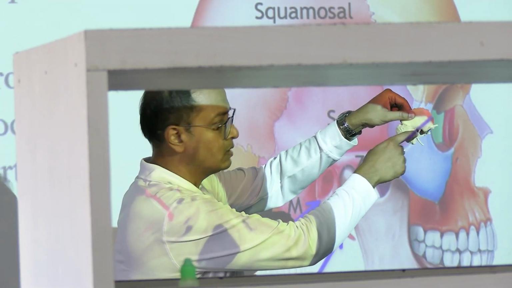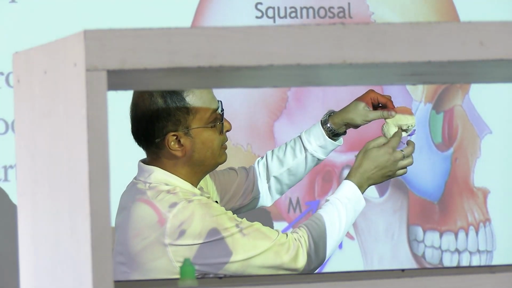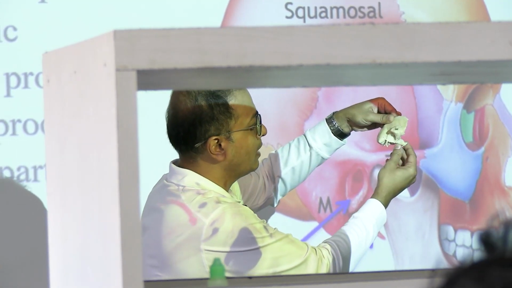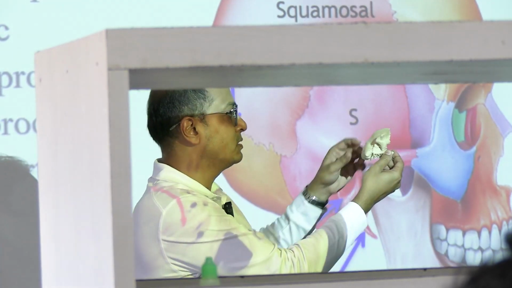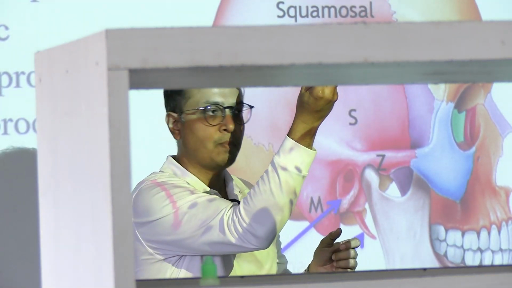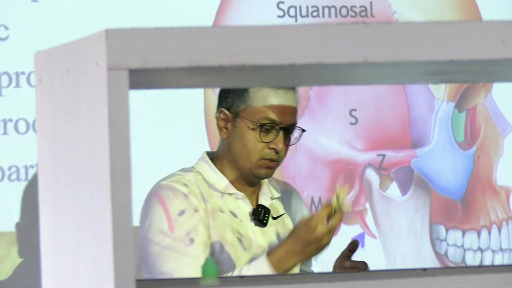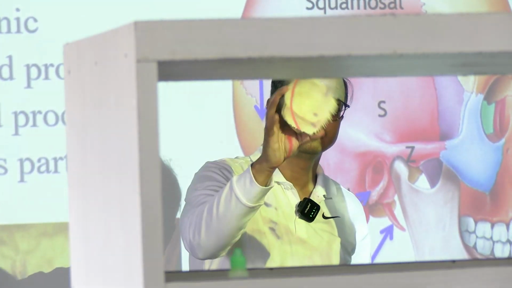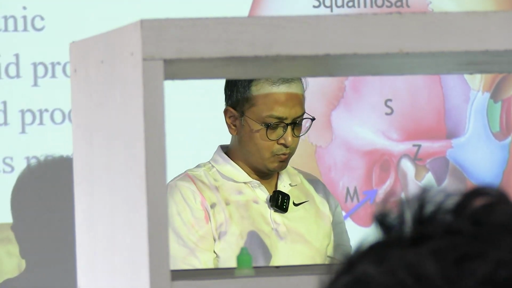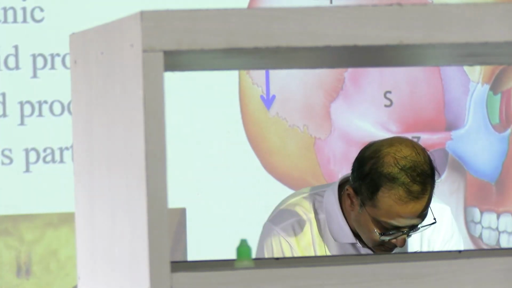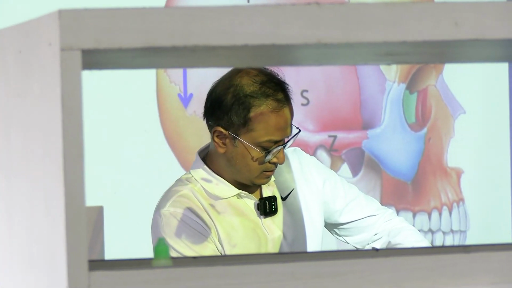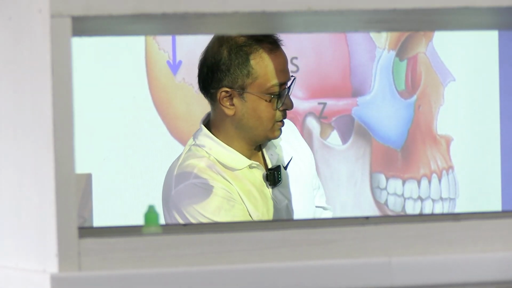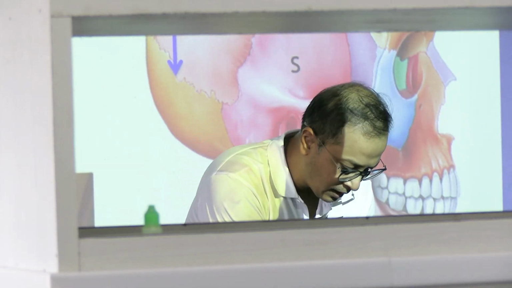the opening of the external acoustic meatus, zygomatic arch. These are known as the tympanic plates, which lie here. Then we have this inside part, which you call the petrous part of the temporal bone. This is a spine, we call it the styloid process. Parietal bone: in this parietal bone, which unites here, there are these lines, superior and inferior. On this side as well, we have the superior and inferior temporal lines visible.